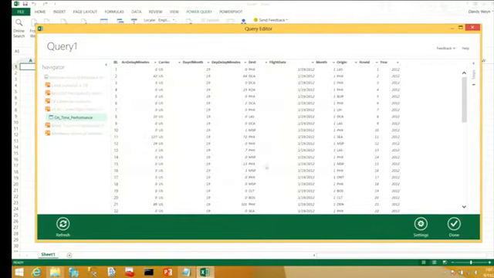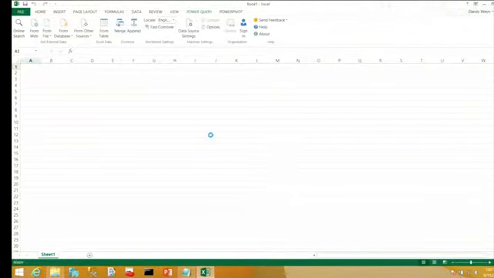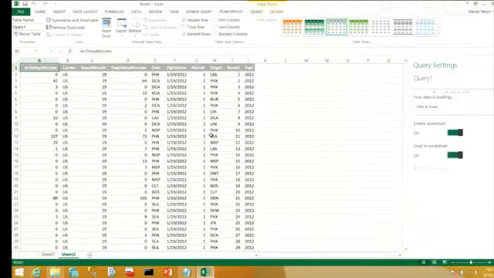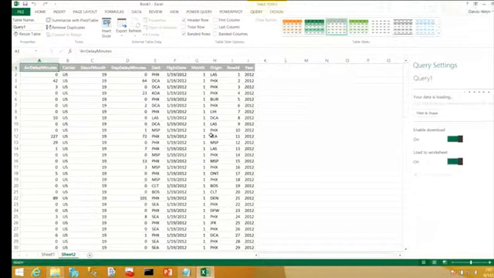Now, okay, I have all these airport codes, but it doesn't really tell me where things are. So what I can say now is I have this query that's pulling in my airline information. Oh wow, 15,000 rows already. That's a lot of delays, right? So while it's pulling that information in, what I actually can do is using that query, I can actually start building my Power Pivot model.